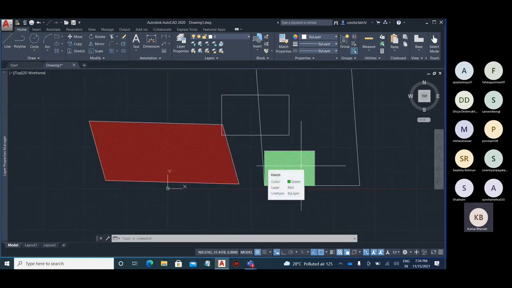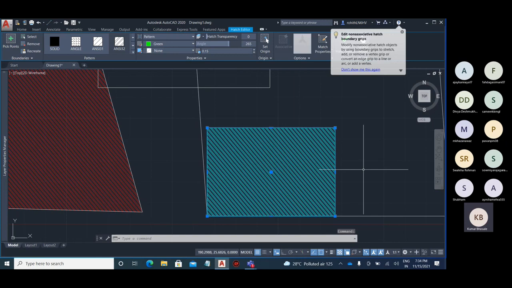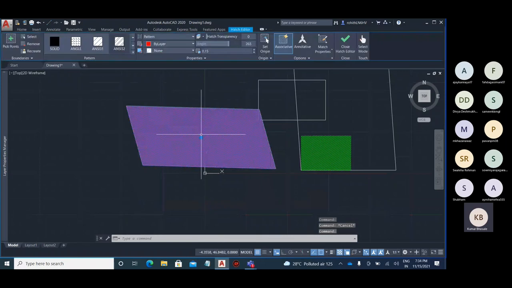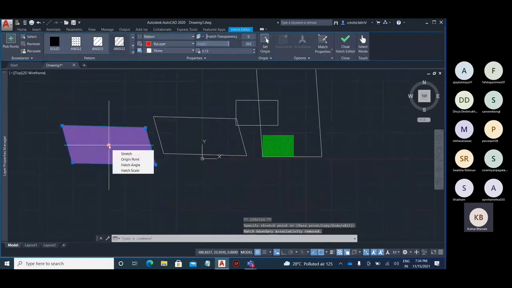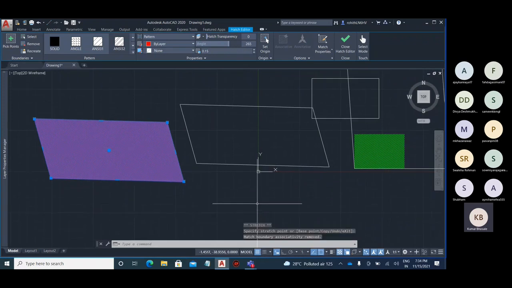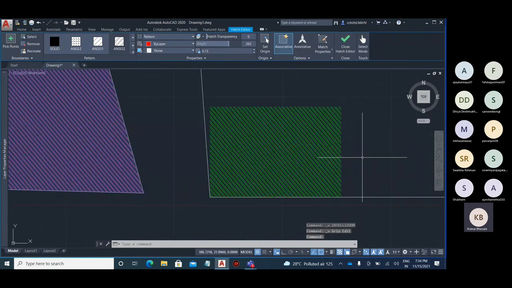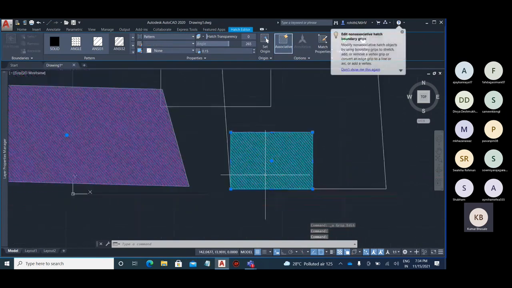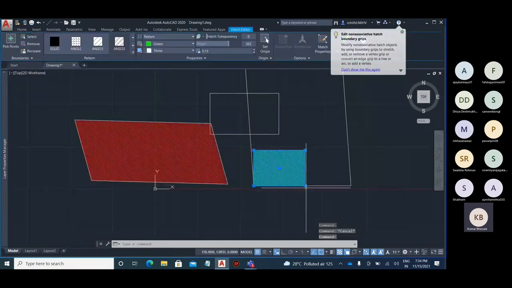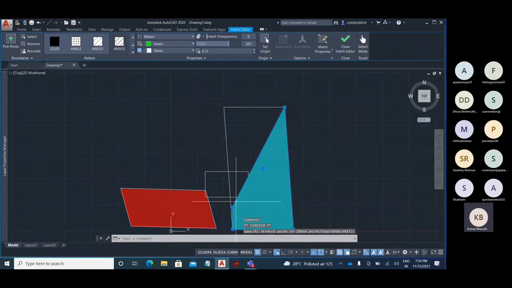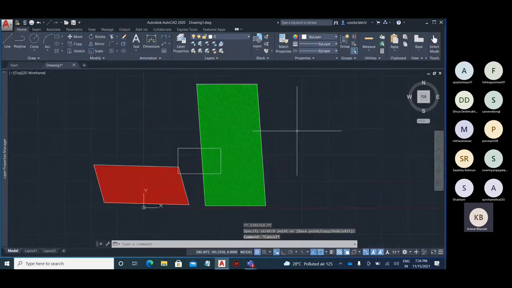Now if I select this, you get separate boundary grips for this hatch pattern. Over here you don't get this kind of boundaries. So you can see if I change it or move it outside, now it gets boundaries. But before, if I select it, it does not have any boundaries over here, but this one has boundaries. So this says that you can manually adjust it how you want. If I want, I can come over here and pick the corners. That's it. So this way your associative and non-associative works. Is that clear?